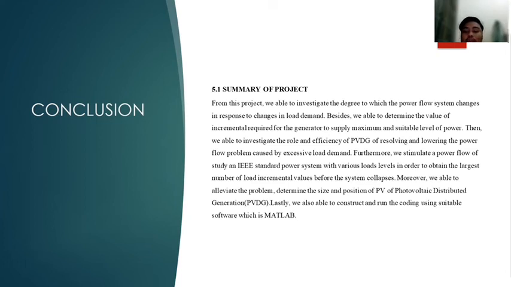Furthermore, we simulated the power flow of the IEEE standard power system with various load levels in order to obtain the largest number of load incremental values before the system collapse. Moreover, we were able to alleviate the problem and determine the size and position of photovoltaic distributed generation, which is PVDG. Lastly, we were also able to construct and run the coding using suitable software, which is MATLAB.